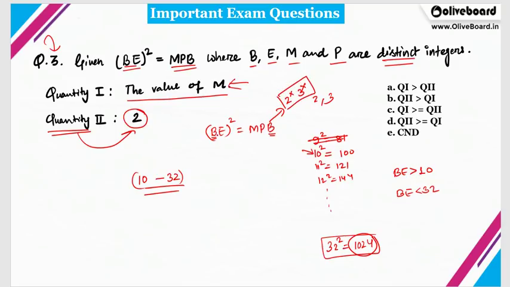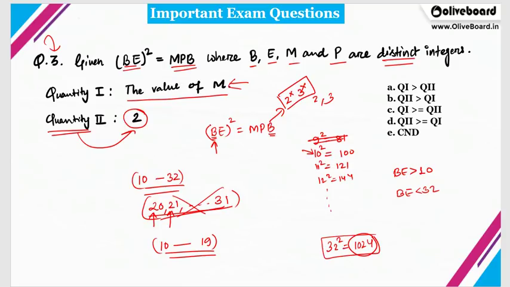So I can directly say that since this is a 2-digit number and the starting value is B, a number from 20, 21 up till 31 is not possible, because here the B value is 2, here the B value is 2, so 1 is not possible. All these numbers will be discarded. So I will be left with 10 to 19. This is the range of this particular BE.